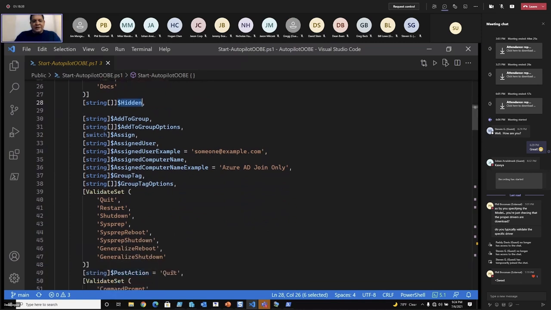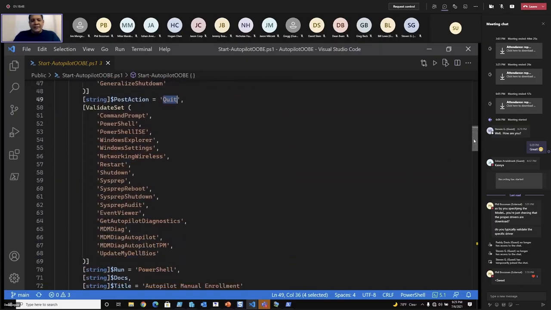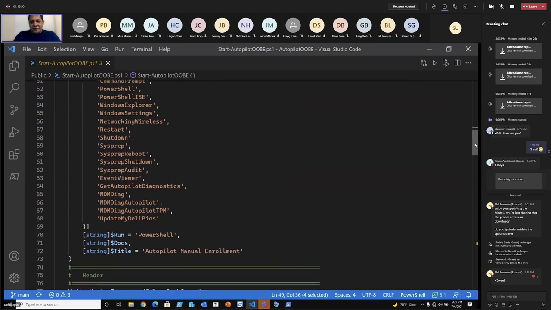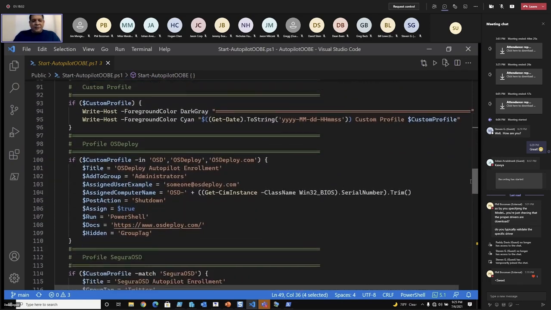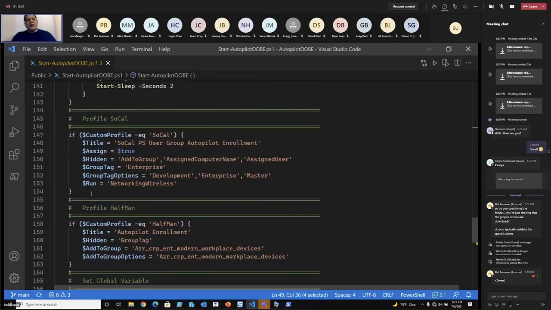For the post action, the default is quit, but these can all be set automatically, including the title. And that's what makes this highly customizable.